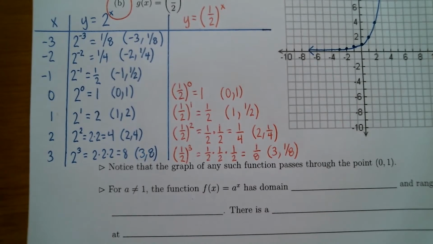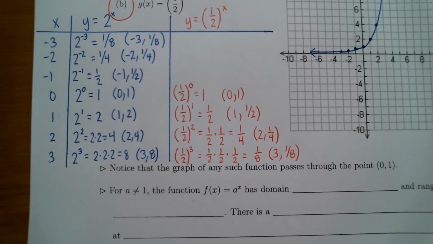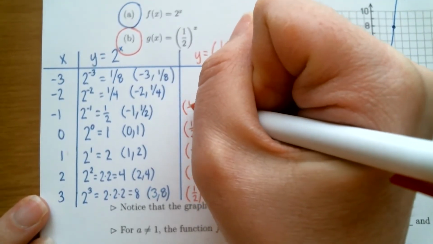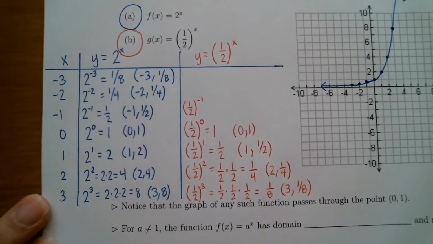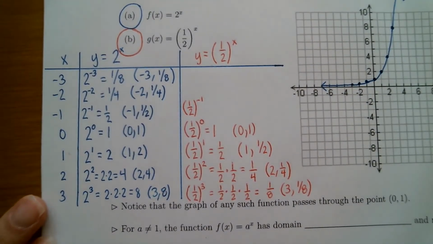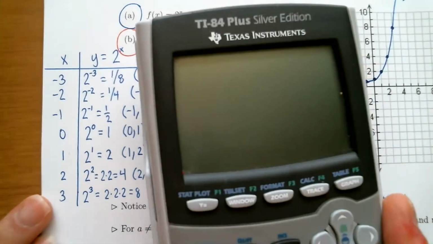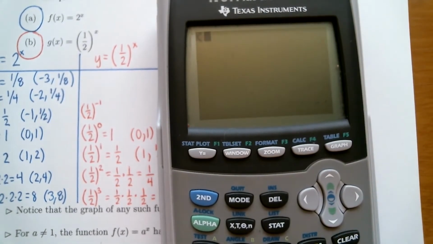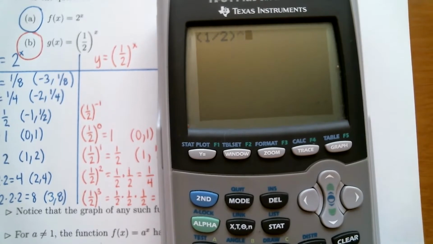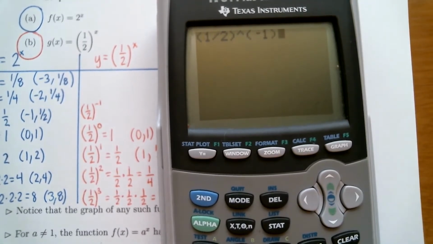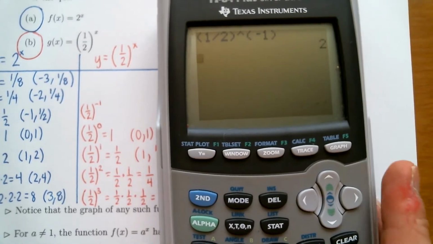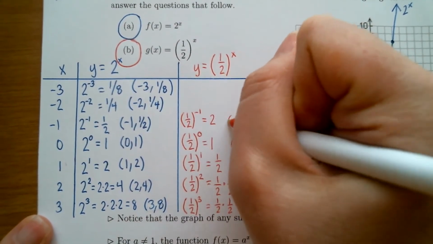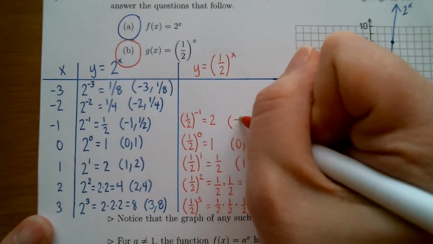And now we'll start plugging in the negative values of x. So up here, if x is -1, we're going to get 1/2 to the -1 power. Again, you can use your calculator here, and I will show you how to do it by hand. If we plug this in, we're going to get 1/2 in parentheses to the -1 power. You're going to get that this is 2. So we'll go through the point -1, 2.